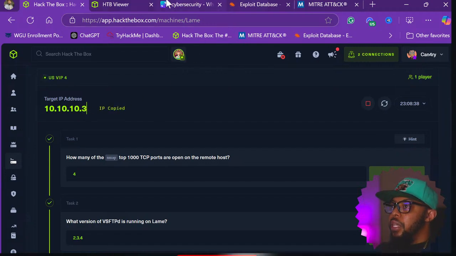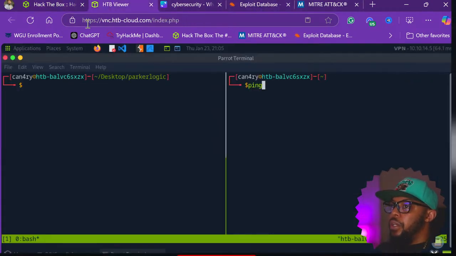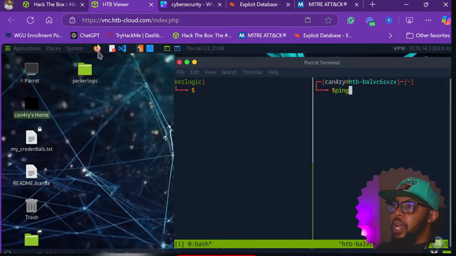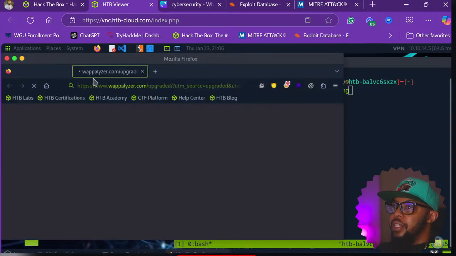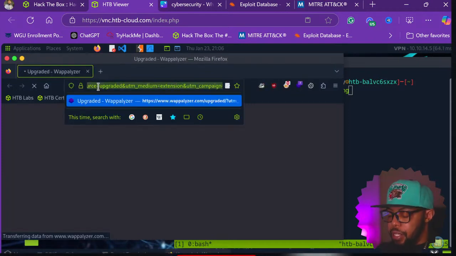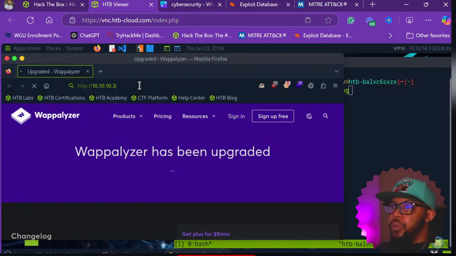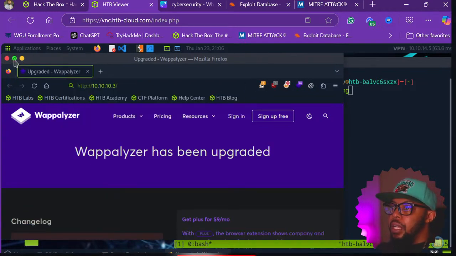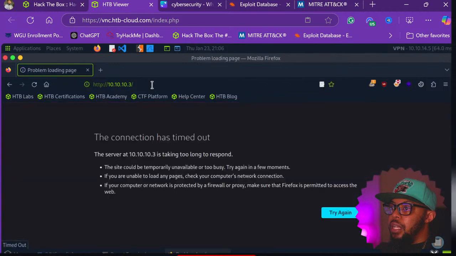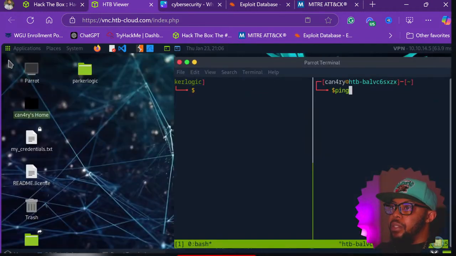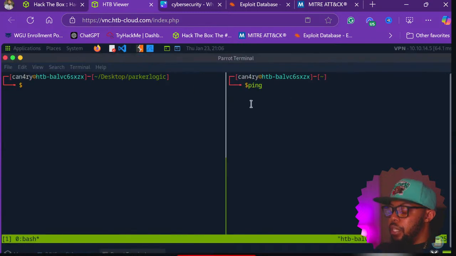Normally, before we even do that, I would try to see if the site is up. In this scenario, the site isn't up. I already know, but this is just good practice. So we try to put in the website, and it says it timed out. So we want to ping it. Ping, and one of the options that most people will use is called count, but we won't use it for just a second. I'm going to show you something really quick.